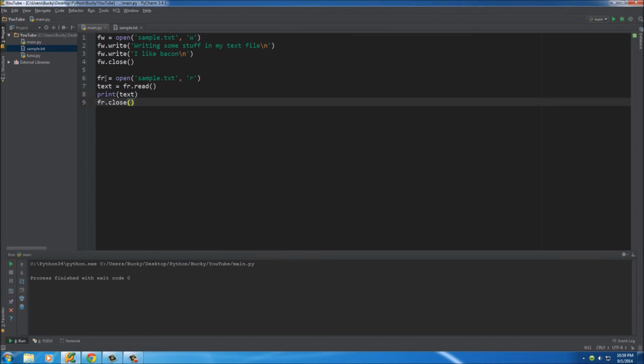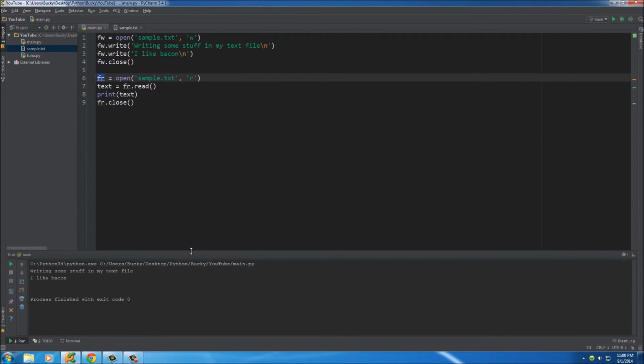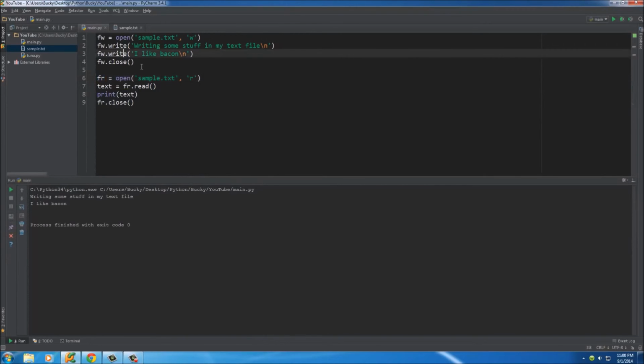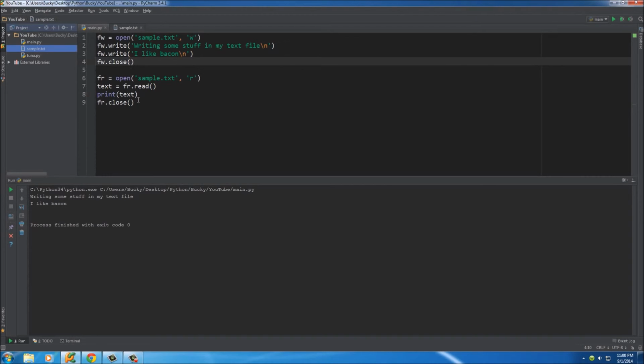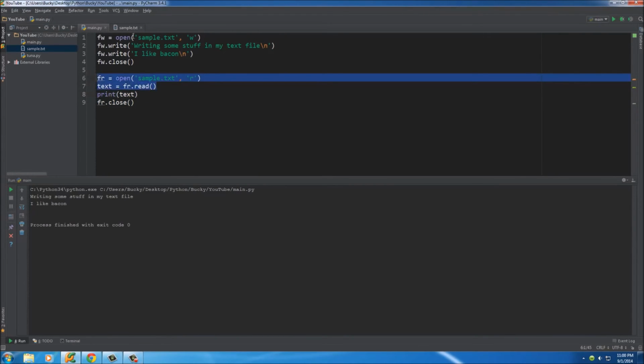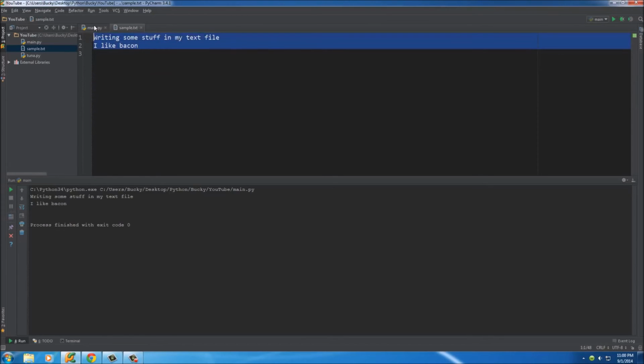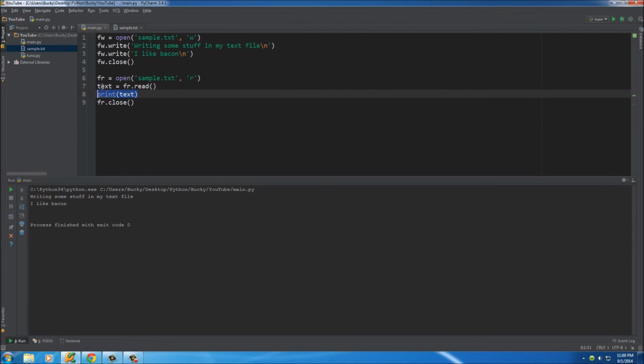Close, and that just closes the file object. So now if we read this, check it out. In this first little chunk of code, we actually created the file, and in this next one, we read the information that was in it, the text, all this stuff, and then we just took it, stored it in a variable, and printed it out on the screen. And of course, just to be nice to our computer, we closed it, gave it back memory. So simple enough. That is how you read and write files.